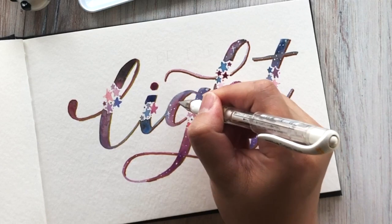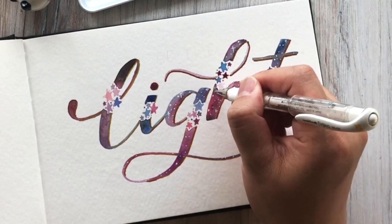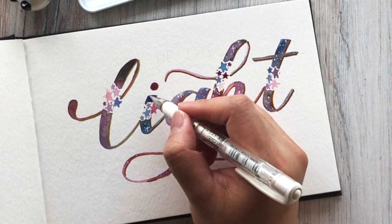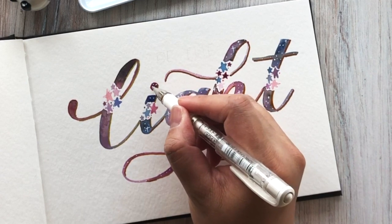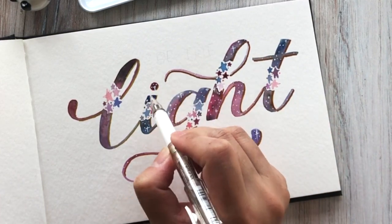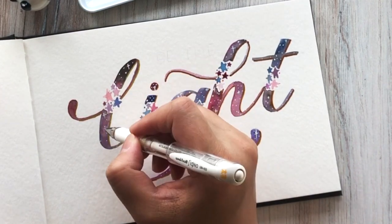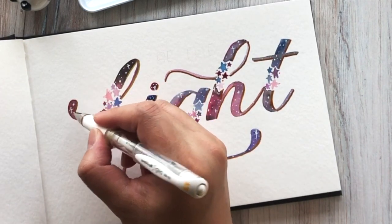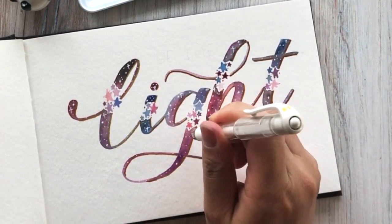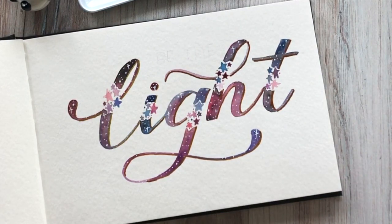Remember when I mentioned that you want to paint it a little bit darker so that the white can pop — obviously white is going to show up better if you have a darker background. If you chose to use lighter colors, this might not show up as well, but because we dotted in some black and darker colors, that white is showing up really nicely. Some people operate under the mantra that less is more, but for me more is more. I just like to go over and make sure I add final touches — I like to have lots of stars, it makes it really pop.